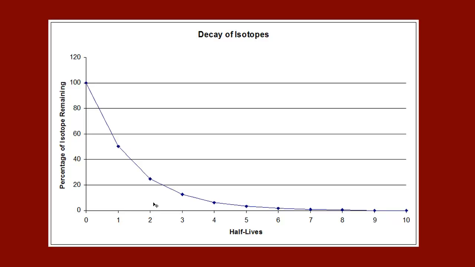Well, that isn't the case, because whenever you have a sample of something, we'll just stick with uranium, after one half-life, 50% remains. Now after another half-life, 25% remains, and after another half-life, 12.5%. So it isn't 50% of the original, it's always 50% of whatever it was before. This is useful whenever we're talking about radioactive dating and stuff like that later on. But just remember that it isn't in linear form, it's actually in exponential form.